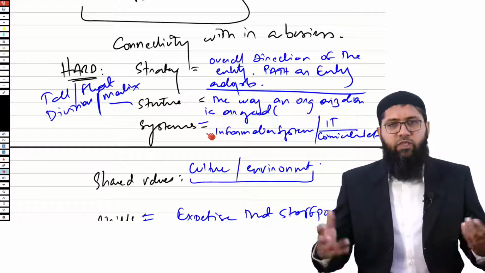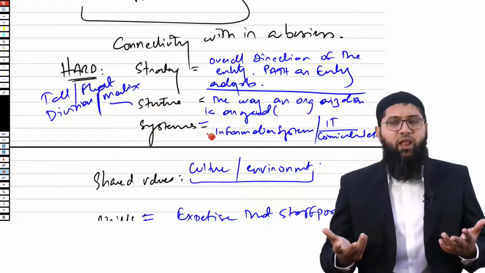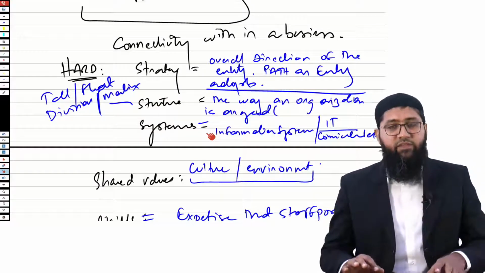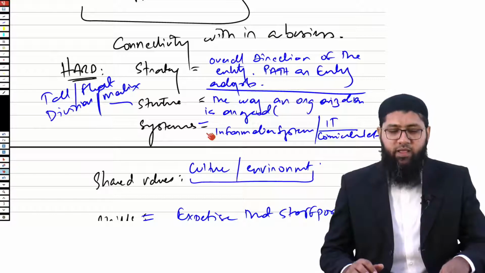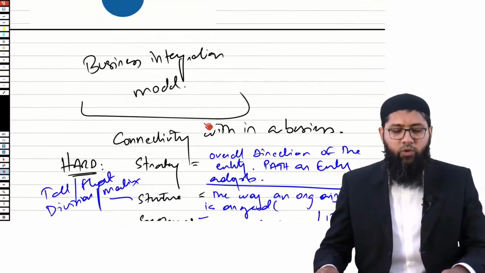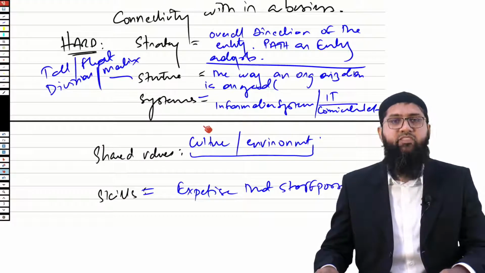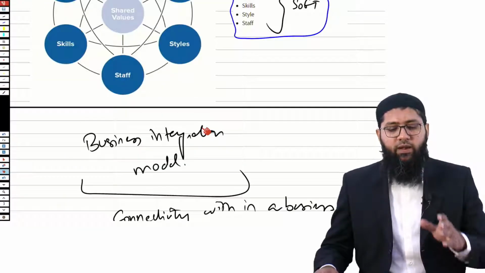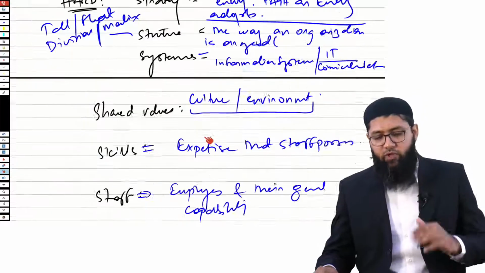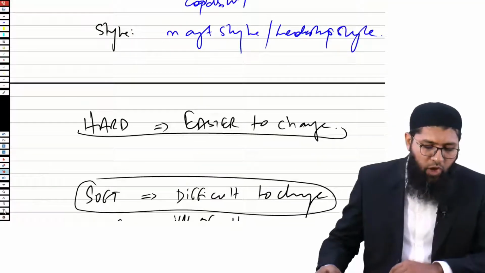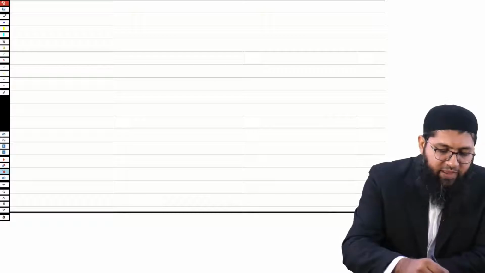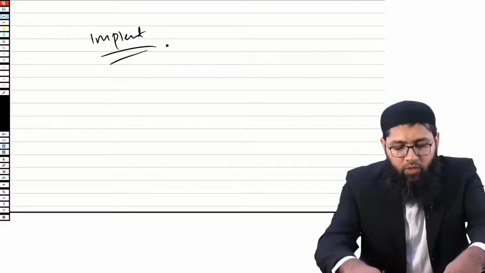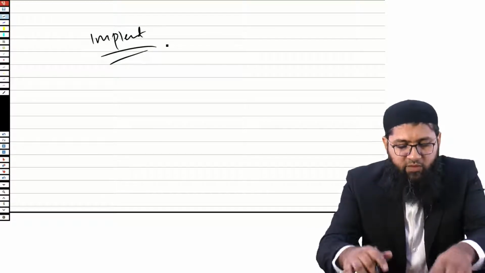And with respect to systems, how are your systems? Whether you've got ERPs implemented, whether you've got modern-day systems implemented, etc. That is something that could be considered. So basically, when we talk about this McKinsey 7S model, it is one of those models that tells you that there are hard elements and soft elements of the organization. Now, how do we implement this McKinsey 7S in the organization? What would the implementation of McKinsey 7S mean?